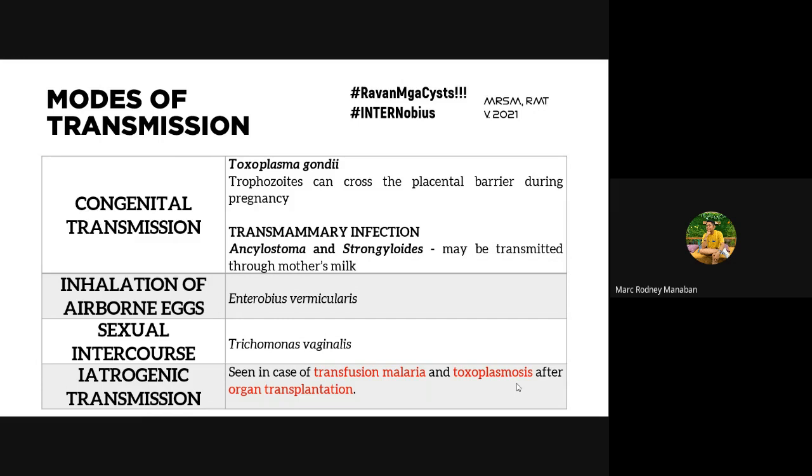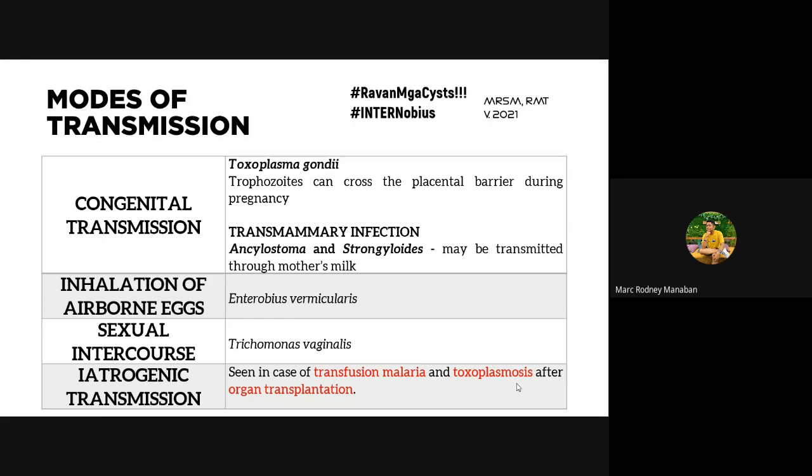Torch, sir. Very good. The TORCH agents. T stands for Toxoplasma, R for Rubella, C for CMV, cytomegalovirus, and H for HSV, the herpes simplex viruses. Some resources say TORCHES, where the S stands for syphilis, but so far what I have read is TORCH. So TORCH: Toxoplasma, Rubella, CMV, and HSV.